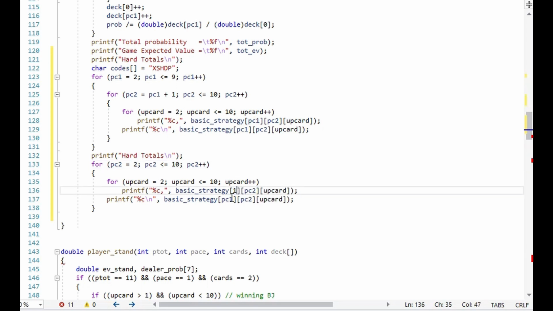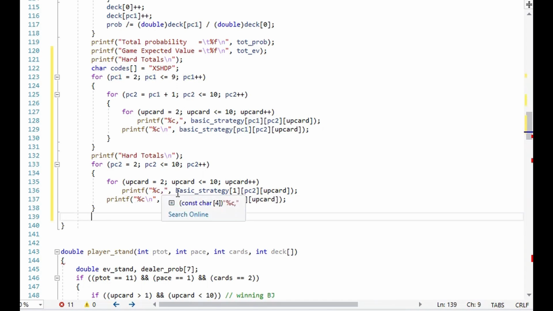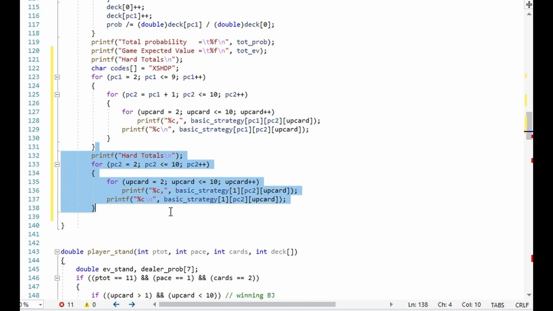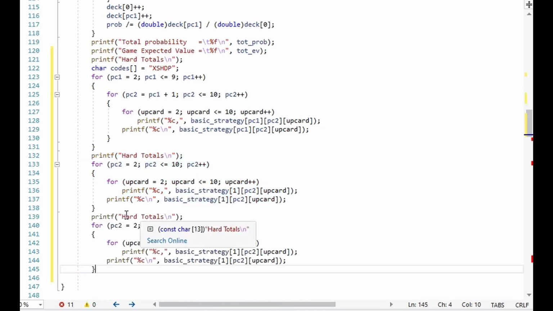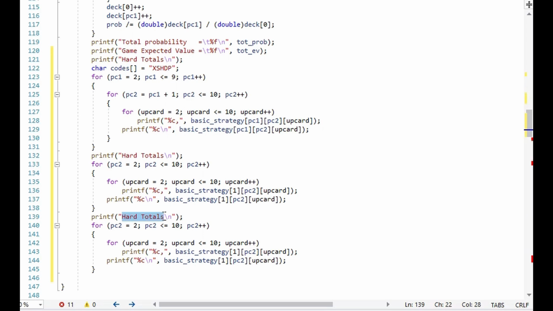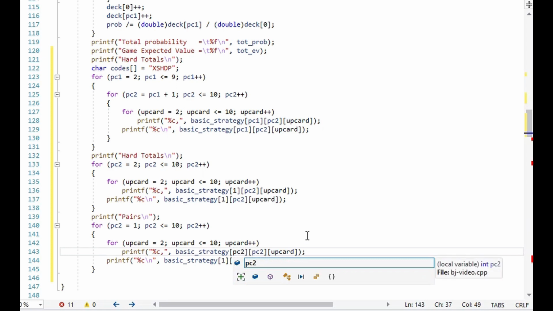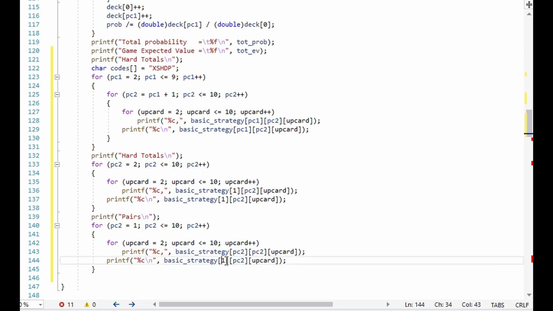And for PC1, we're just always going to use a 1 for an ace because it's a soft total. And finally, let's do the pairs. And for that, let's range PC1 from 1 to 10. And we're going to send PC2 as the value for both player cards.